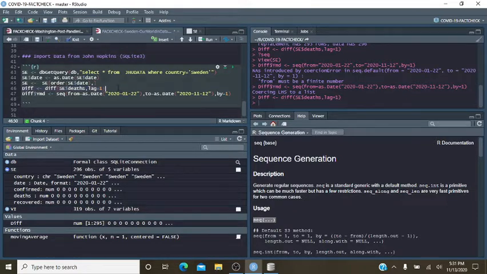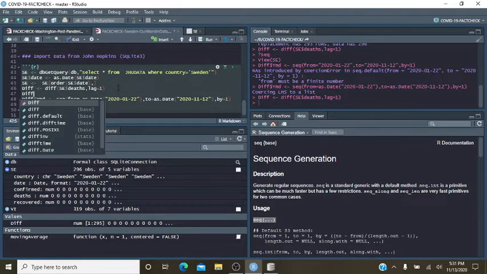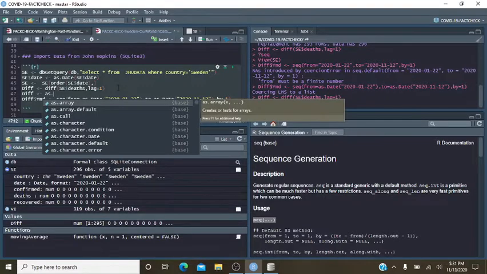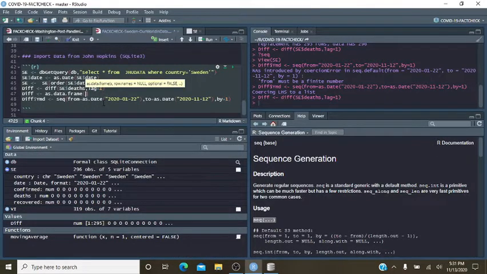Okay, then let's do this, as data frame.